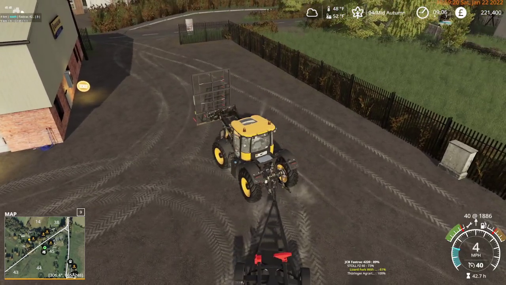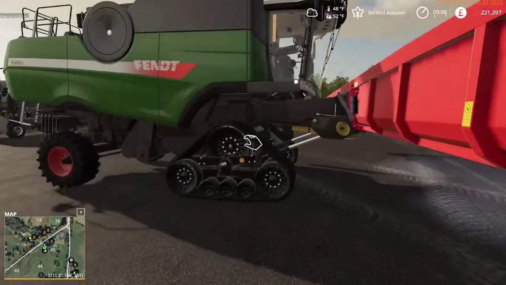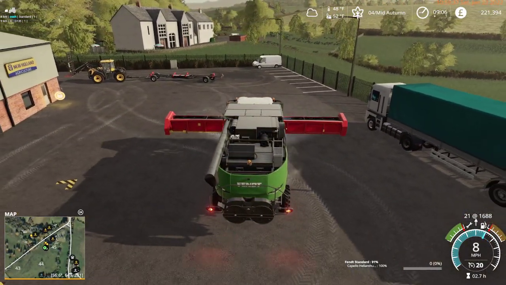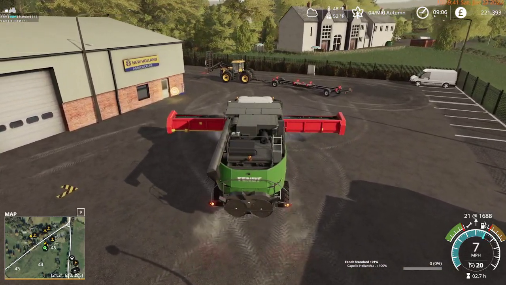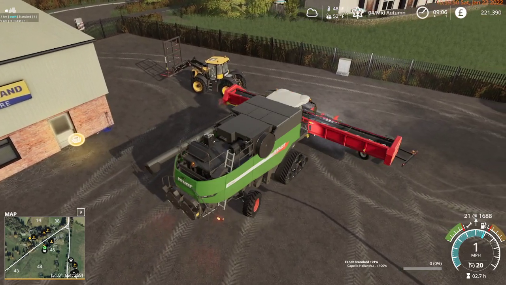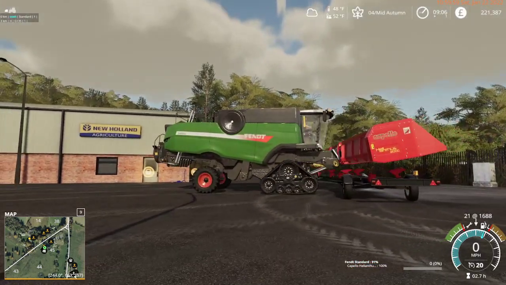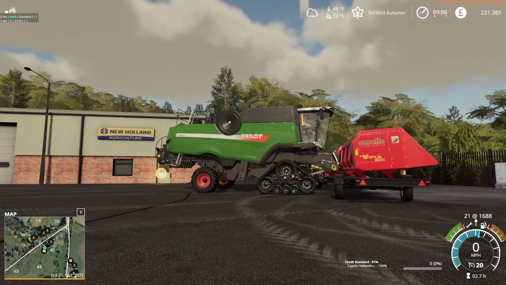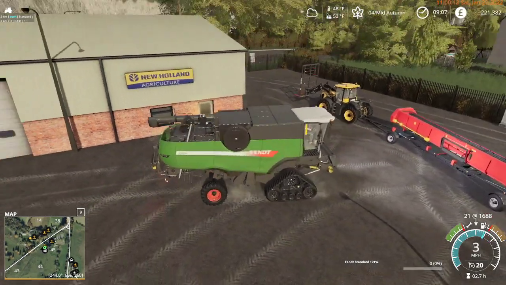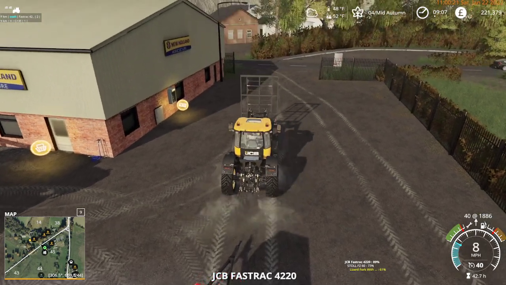Alrighty, now let's get this thing straightened out. We'll jump in here. We're still running. That's good. And straight. There we go. Forward a bit. Maybe not. Maybe that's good enough. Alright. That's really bad, but it is what it is. Okay, we can jump back in the JCB and take this back to the BGA.